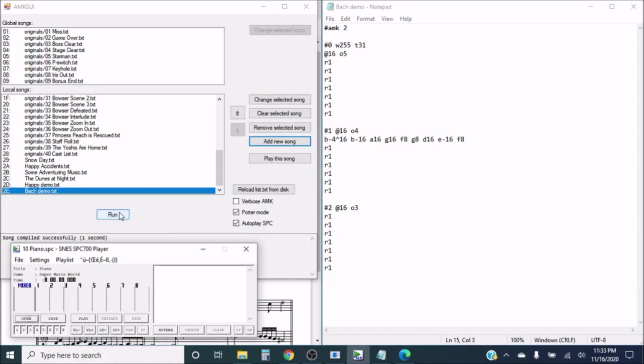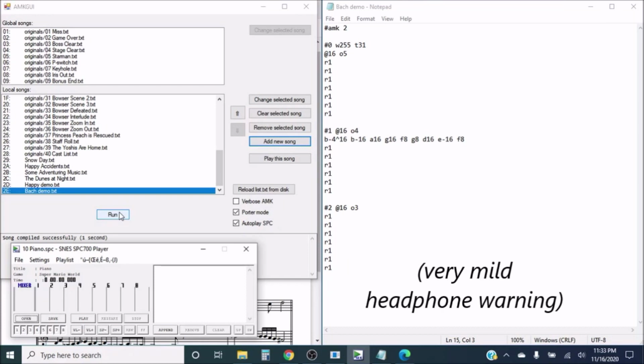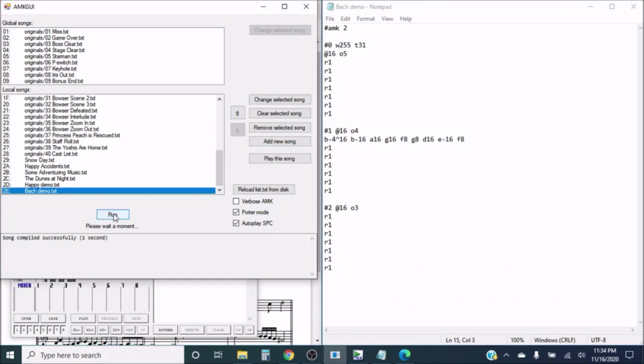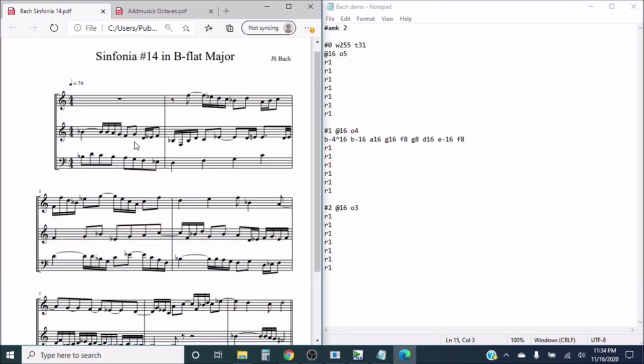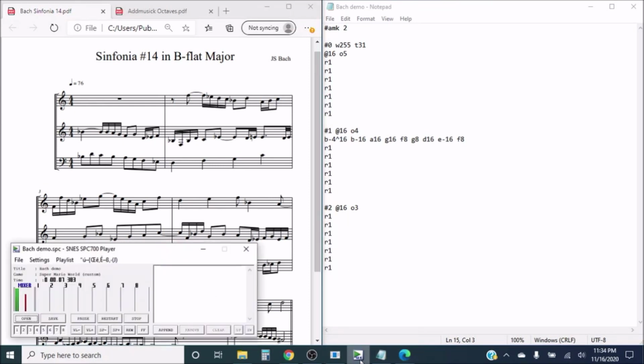And if all goes well, it'll run and we'll hear just that first bar of the middle part. Brilliant. Most beautiful music ever. And we'll go ahead and stop that. Eventually that'll loop around and start playing it again from the beginning. But we're in good shape so far.